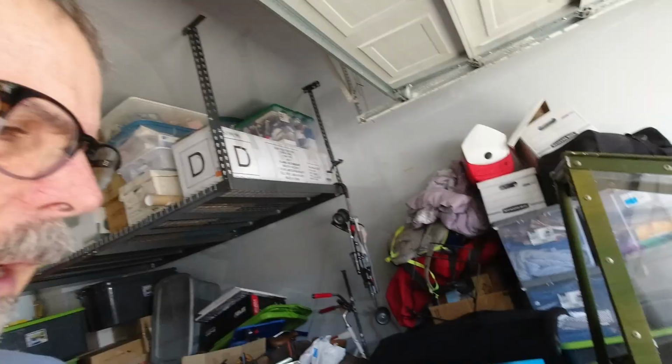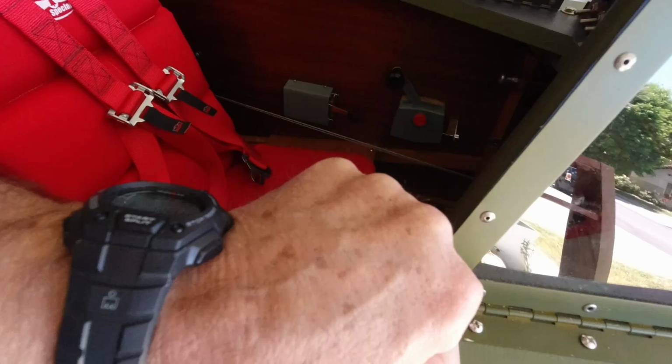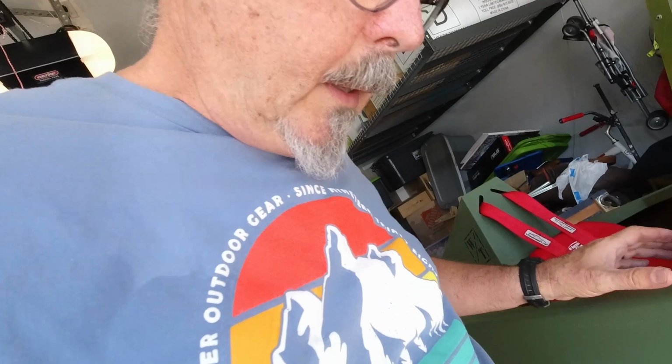I've worked on a couple things since we last got together. You saw I got the windscreen on. I think I showed that in the last video. I have to paint my brackets here before I put them on. I've got some paint in my bucket over there. So I started working on the brake situation. And mostly I was just kind of gathering the materials that I need for that.